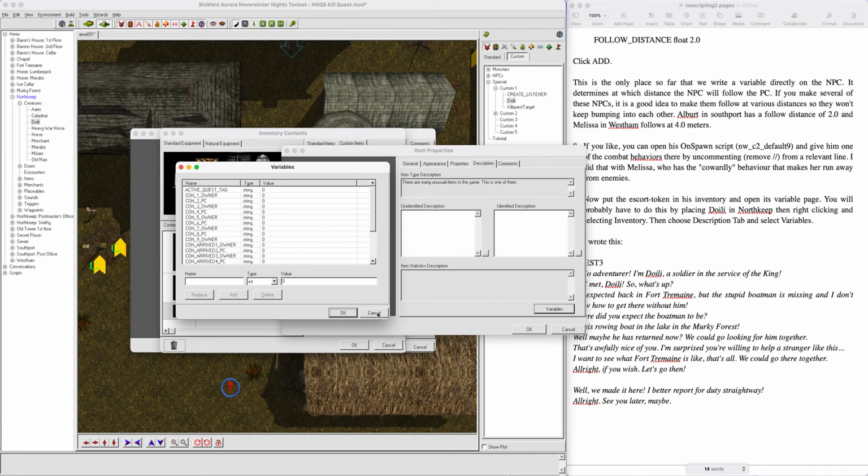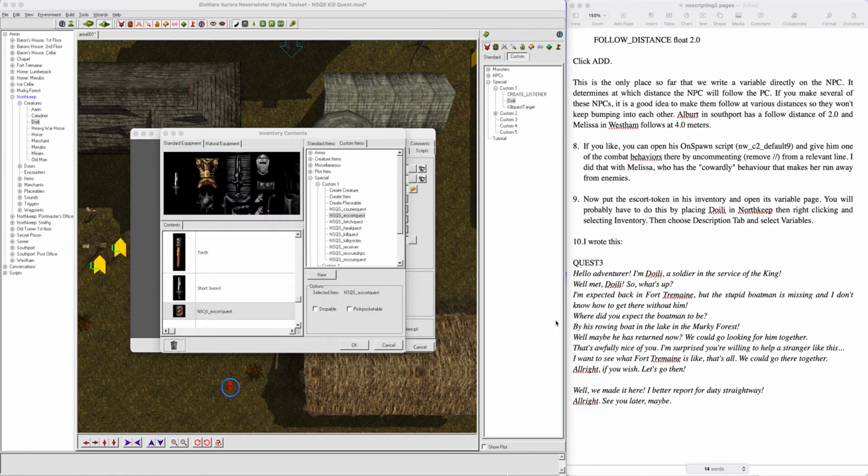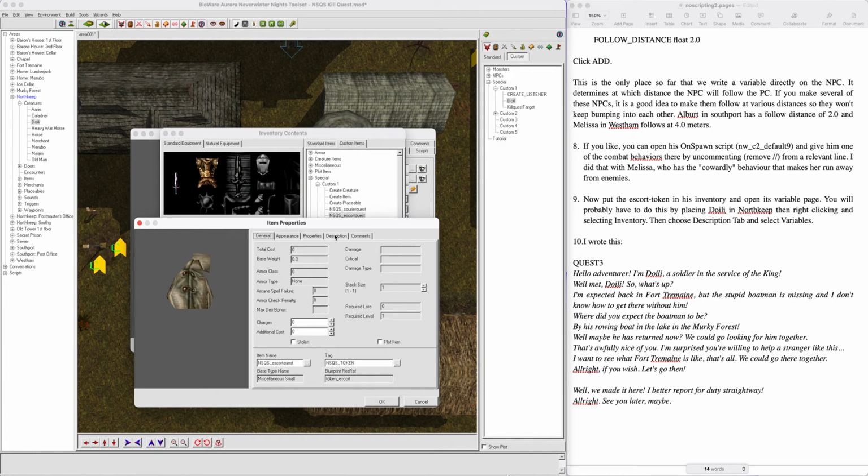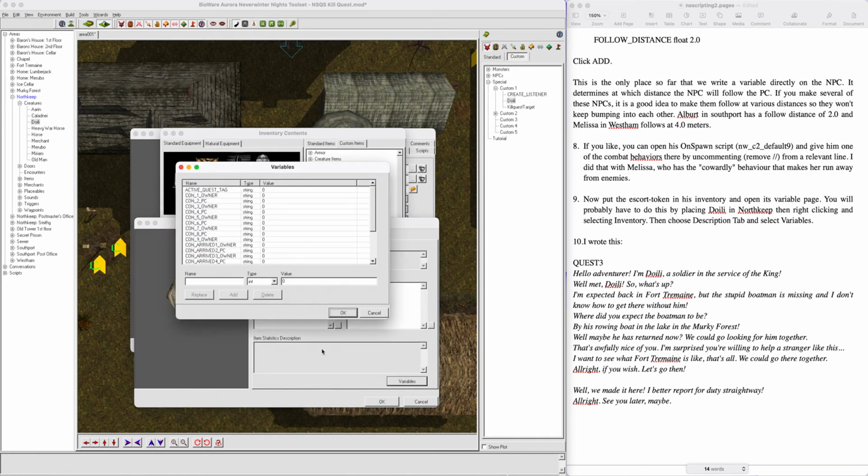So that wasn't very clever because I've got a window blocking you from seeing anything. So if I right click, I'll drag that into there and then go to description and variables so you can see what's happening. Right, active quest tag, well we know what quest it is. It's quest 3, so we do all our copying and pasting so we don't make mistakes, remember.